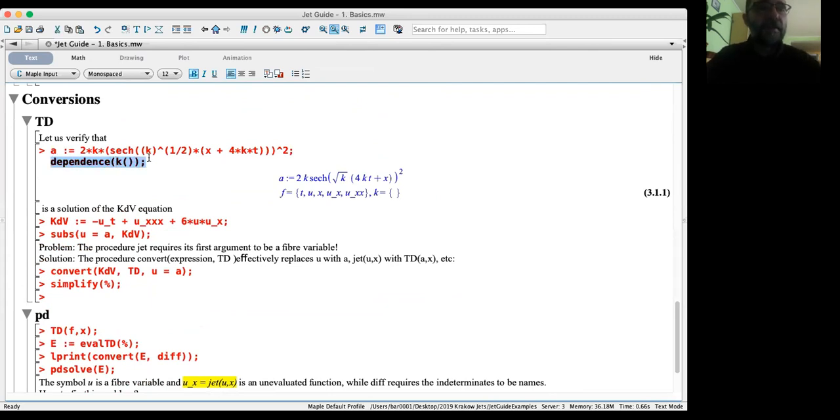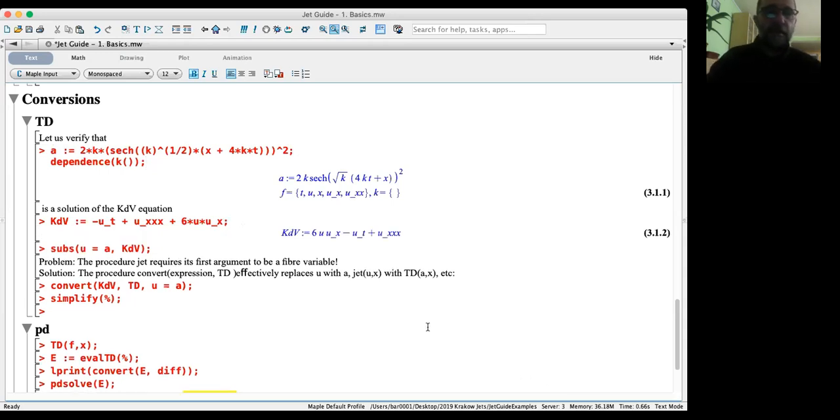I will say that it's dependent on an empty list of variables. Okay, so A is a candidate for a solution of KdV, but how to check? Okay, so I assign to A my expression. I can store KdV in the symbol KdV.